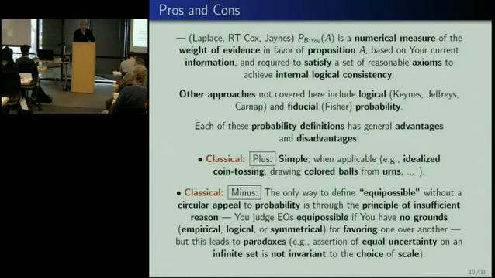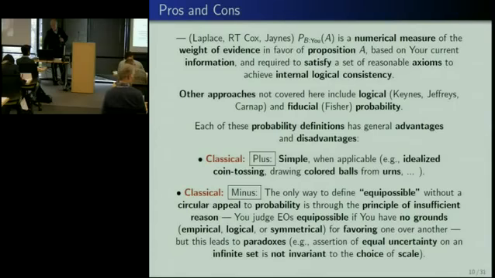But there are a number of difficulties with the classical approach. As soon as the number of elemental outcomes is infinite, you're in real trouble. What's the classical probability that you'll get an odd integer if you choose an integer at random from all integers, from minus infinity to plus infinity? The classical approach has no narrative for that because the numerator and the denominator have to be finite in the classical approach. There's no limiting concept in the classical approach. You just count things. And if you've got infinity over infinity, you can't do anything with it.